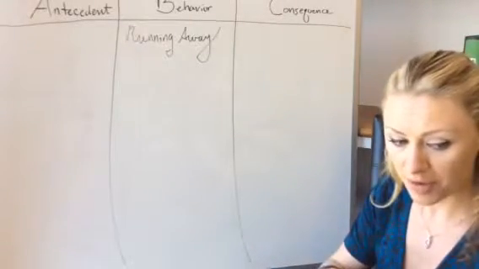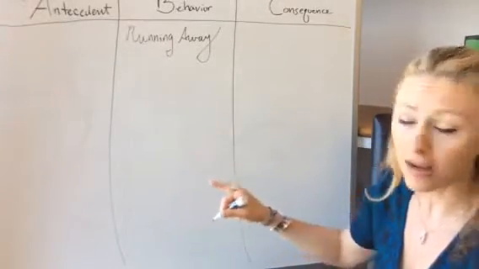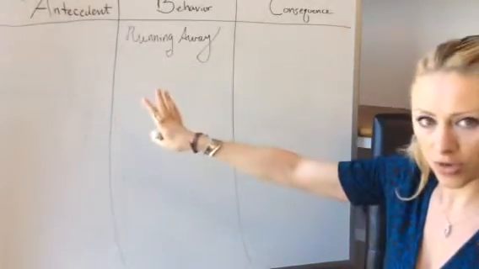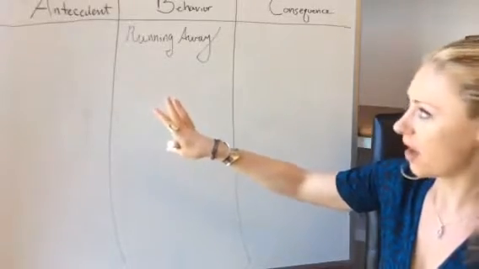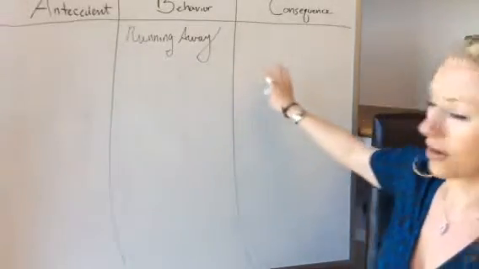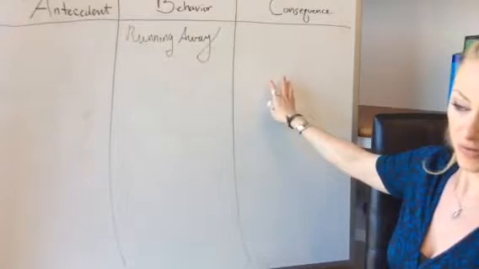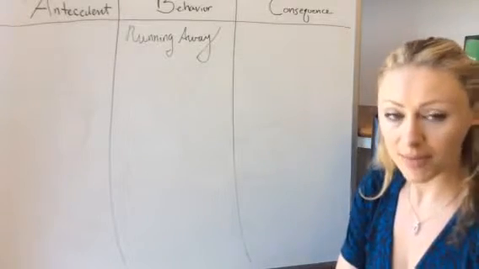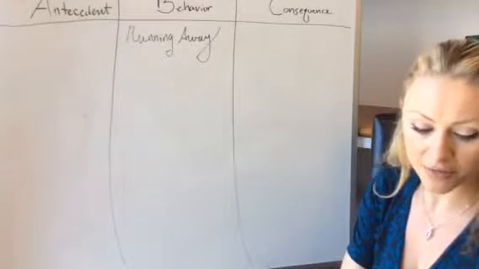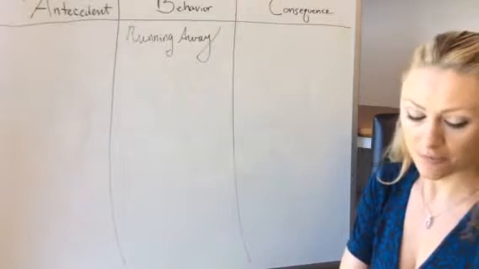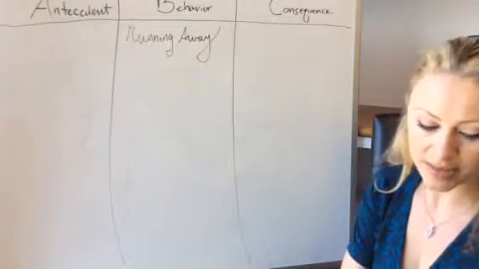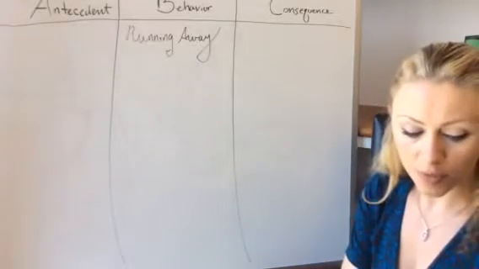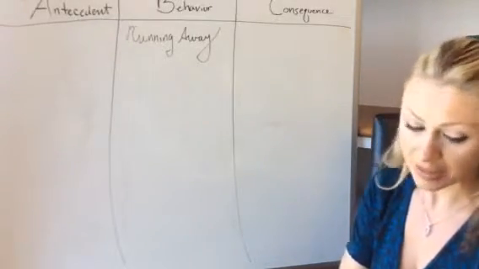And we'll get into that in a minute or two, but I'm going to show you a variety of different what we call ABC data sheets that we use in order to collect that information about what's happening right before the behavior and what's happening right afterwards. All right, so let's move on a little. An ABC model can also be effective in increasing a behavior. So for example, we can use specific antecedents to trigger behavior we want to increase, right? And follow the behavior with a consequence that will increase or maintain the behavior.